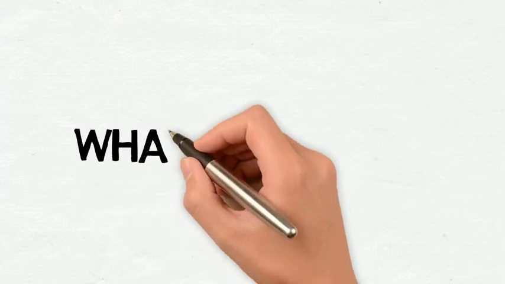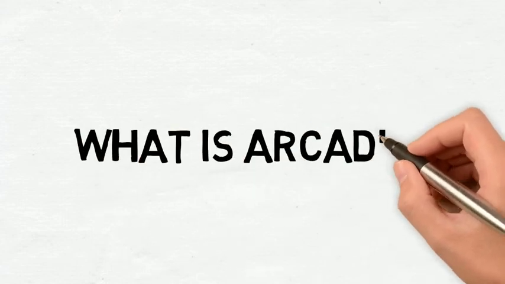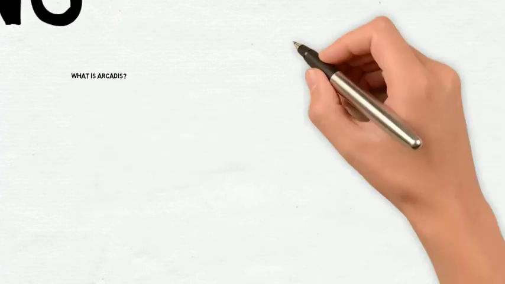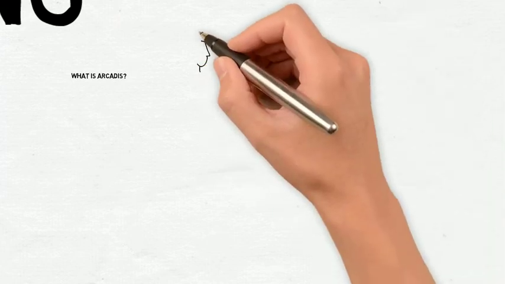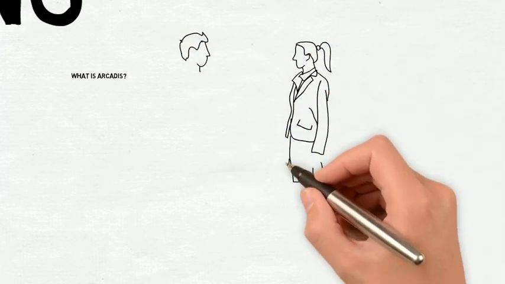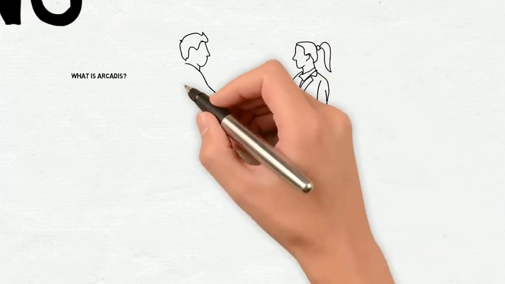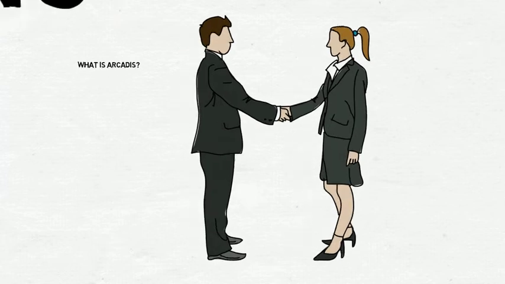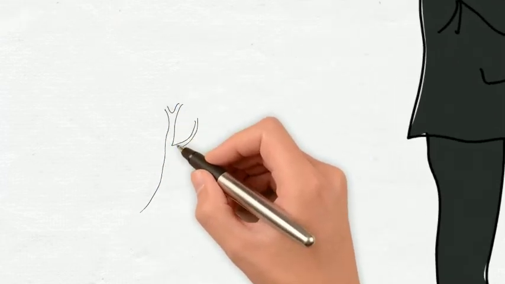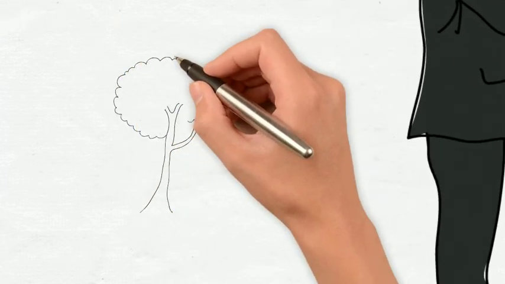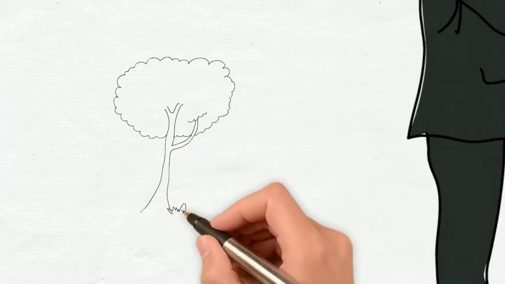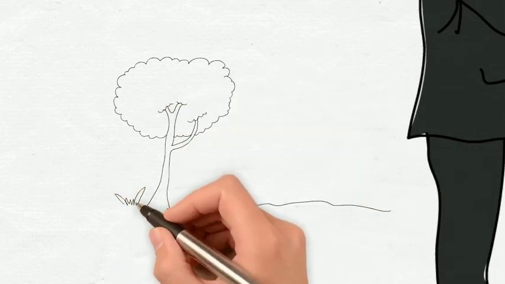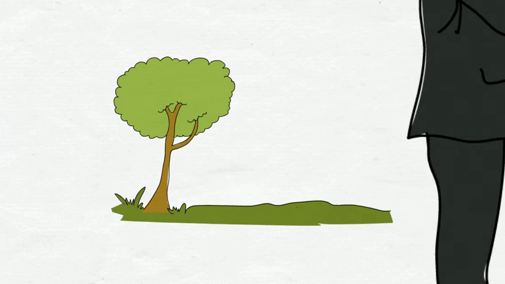So, what is Arcadis? Arcadis is a leading global design and consultancy firm for natural and built assets. Their main activities are design, consultancy, engineering, project, and management services. Arcadis is built from 4 different pillars: water, environment, buildings, and infrastructure. They focus on sustainability. You can see this through their outcomes and the projects that they deliver. The interior of their offices are even designed to reflect sustainability.